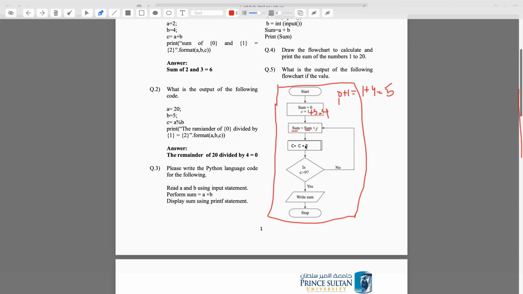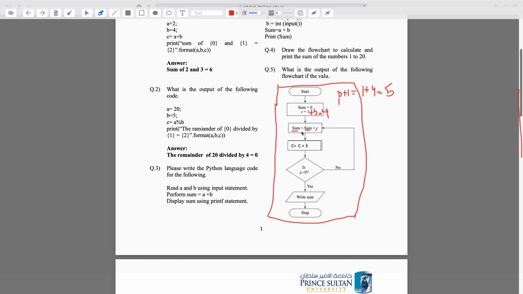And then C is equal to C plus 3. Is 5 greater than 9? No. I mean, we have to come down every time and check if it's greater than 9 or not. First time C was 1 and then it became 4. So now check 4 is greater than 9. No, it goes up. Add whatever the value of sum is.